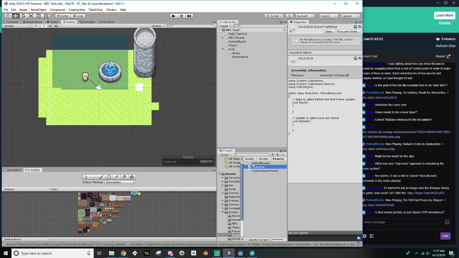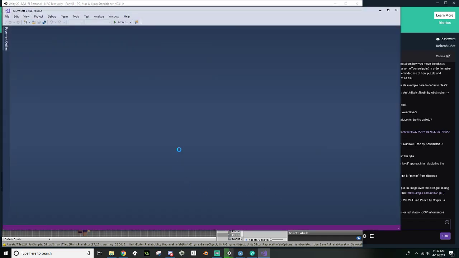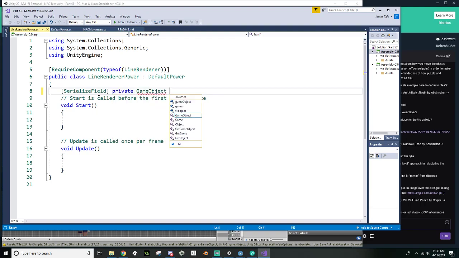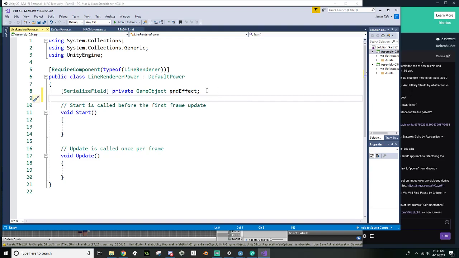I mean, you could make it with nested prefabs, but for the line renderer power, there's a few things that you'd need. You'd need a line renderer. You'd want to have some sort of effect at the end of the line renderer. So this is the line renderer. You'd have a serialized field, private game object, and we'll call this end effect. For a laser, this would be a little animated effect to show that it's hitting something, whereas if it were a hookshot, this would be the actual hook itself.